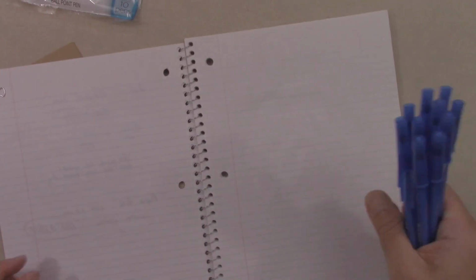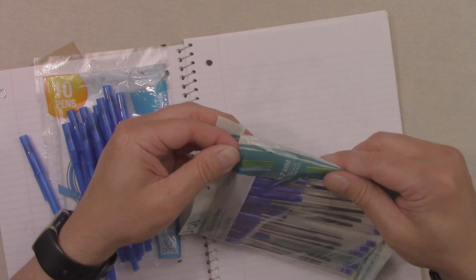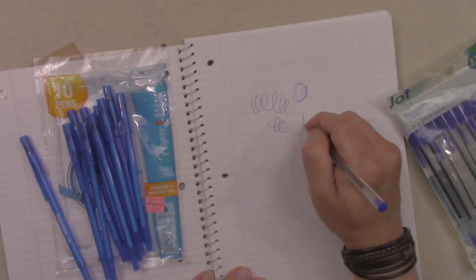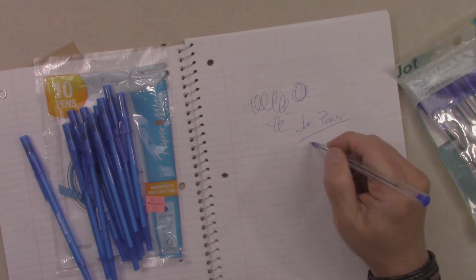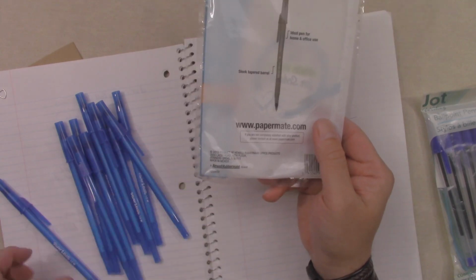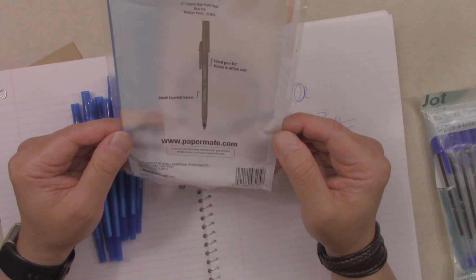But for now, as sad and disappointing as these are, my recommendation is these Jot ballpoint pens. These are actually the best value, and they write the nicest, and they feel the best in the hand. Look at that, they just write. So, Jot pens. They're made in India. I get really good pens and pencils from India. But these were made in Mexico, and this says copyright 2015 here. So it is possible that these are going on 10 years old.